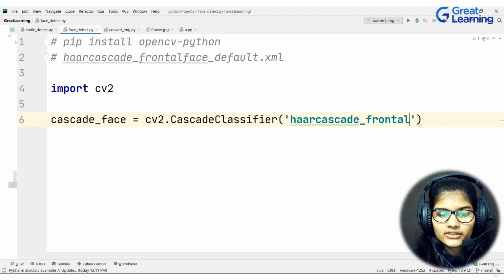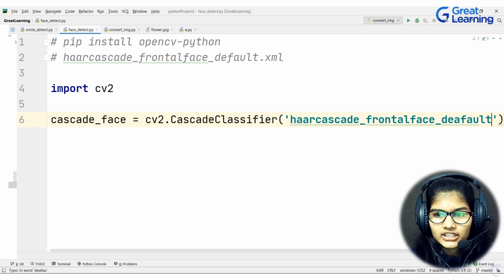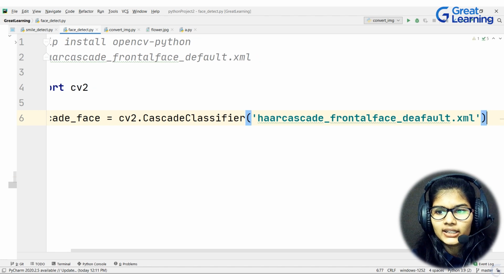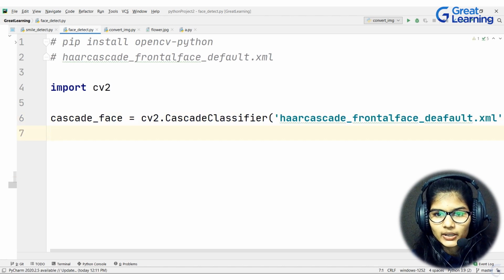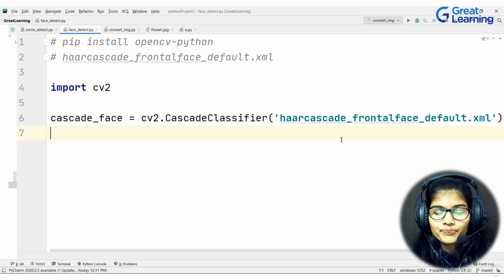Let me zoom out a little bit. Okay, this is my respective file which I was talking about. You simply put your file into the variable cascade_face. Frontal face means it will help you detect the front face.